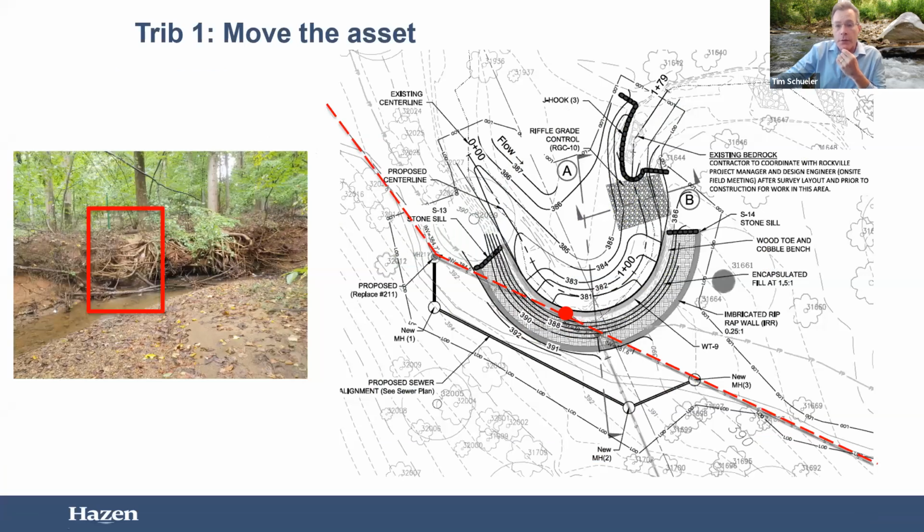Given that a tree fall might rupture an existing sewer here, concurrence was made that something needed to be done here. The photo on the left-hand side, it's a little bit hard to see, but there's a manhole there wrapped by tree roots. We were very concerned that if the tree went down, and there was a good chance it would, it would rip out the sewer, and we would have a pretty bad sewer overflow problem. But we didn't want to unnecessarily move the stream if we didn't have to. So you can see that red dot there is the exposed sewer in this plan view. The light blue line is where the pattern of the stream is, and we really didn't want to change it if we didn't have to.